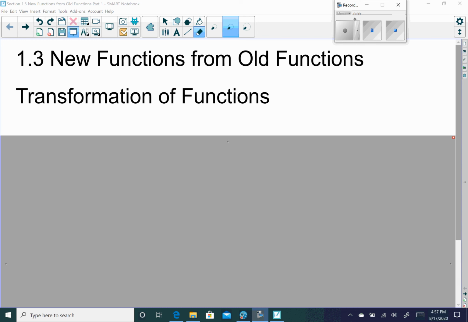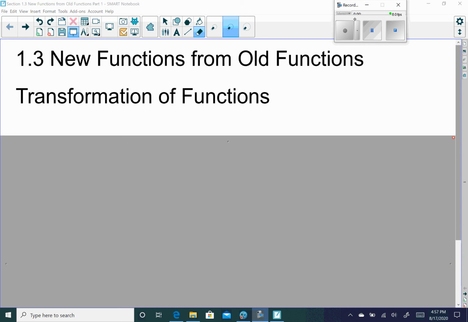So for this section and almost every other lengthier section, I'm going to break this into two parts. I probably should have done that with section 1.1 because that was pretty long. But it just makes it a little bit easier for you to go through, and it definitely makes it easier for me when recording as well. I could do it in smaller chunks.